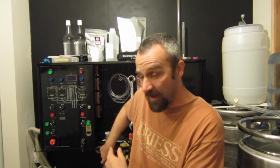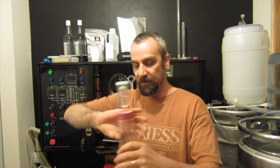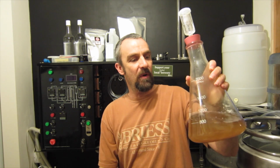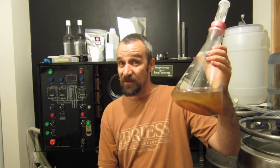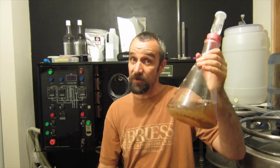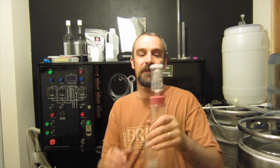Alrighty, speaking of sour beers, I had an amazing lambic in the weekend. So amazing in fact that I'm harvesting the bug. Here it is, bug being harvested. Now this bug is made up of lactobacillus from Cascade Brewing in the States and Brett from Russian River in the States. And it is Dan ABA's house bug.